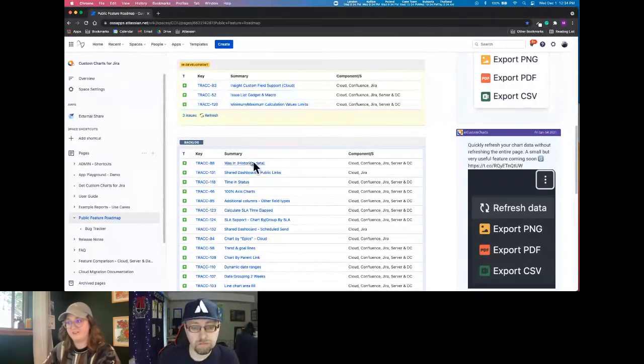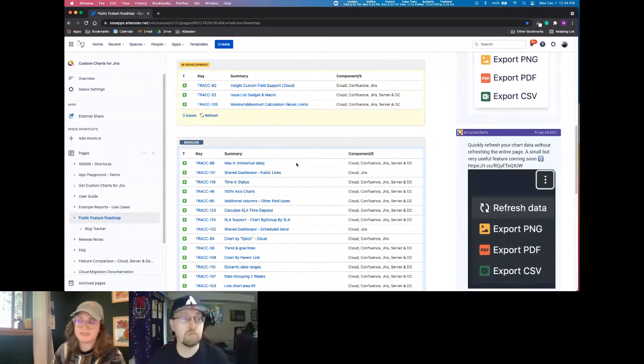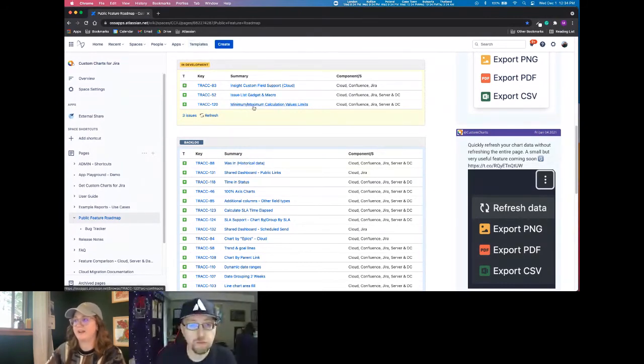So this very first thing on our backlog is actually going to do exactly that. It's going to give us the ability to have burn downs in custom charts in a cleaner way. Right now, you can use some of the JQL to pull in historical data, but this will just make it a lot easier. So yes, this is available. You can see the things that we're working on right now. Some of them I'm really excited about. This one in particular, we're going to have another new gadget added to custom charts in the next few months.